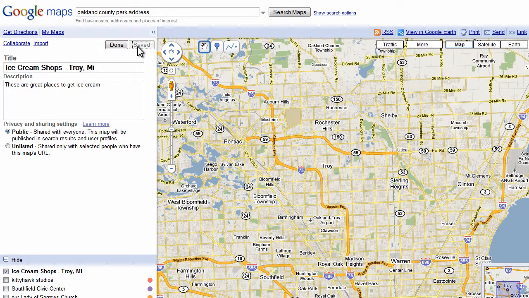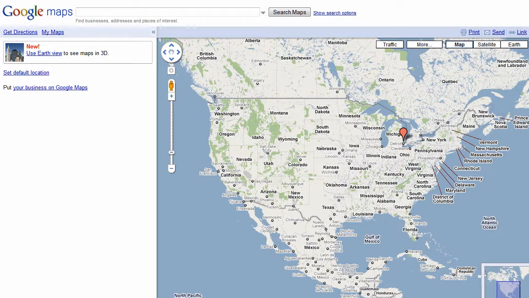Now it is saved to Google's map databases, obviously, and we want a starting point for this map. Now you can do a certain number of things manually, and we'll get to that in a moment, but first I'm going to show you how to get information from the mapping database onto your map. I don't know of an easy way to do it right here on the map, so I like to open another page. In order to get information from the Google Map world, if you will, their database of information, I like to open a secondary window, which you can see here, which is just a basic Google Maps page.